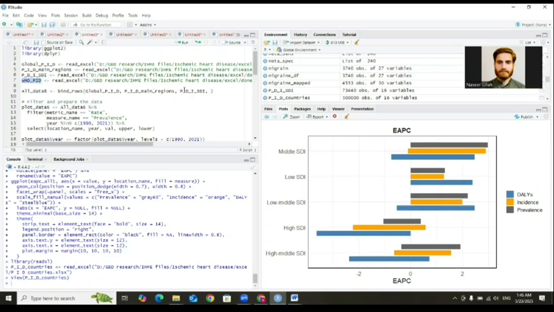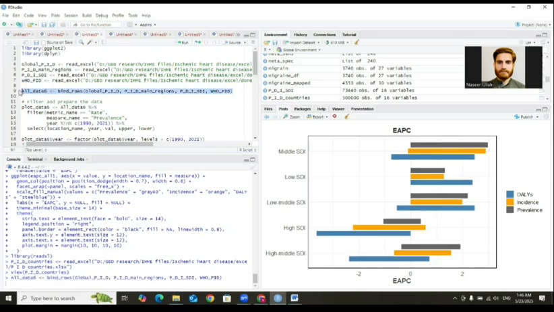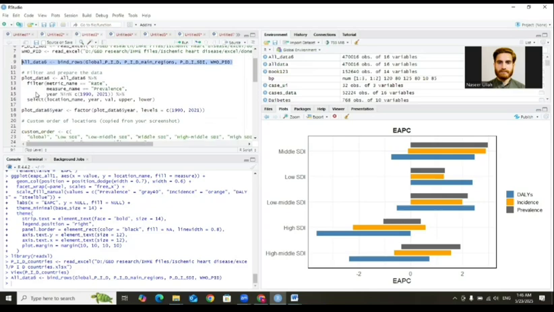So this is the last data. And now we will run this code, bind this data. Now the data is bound.